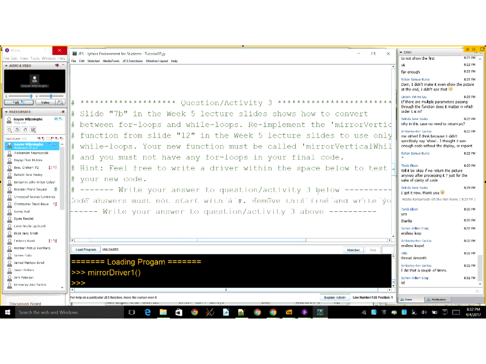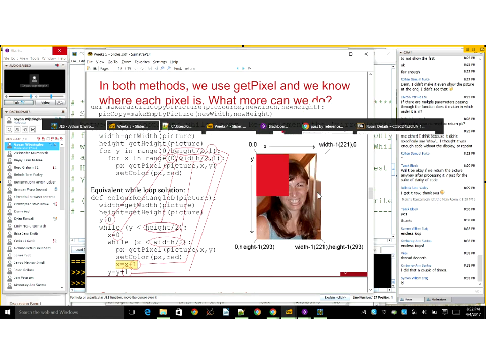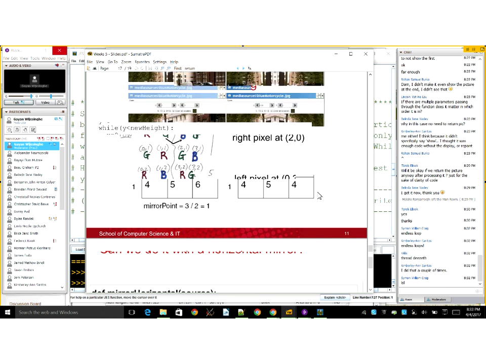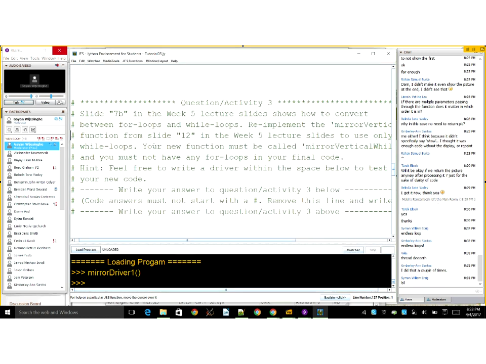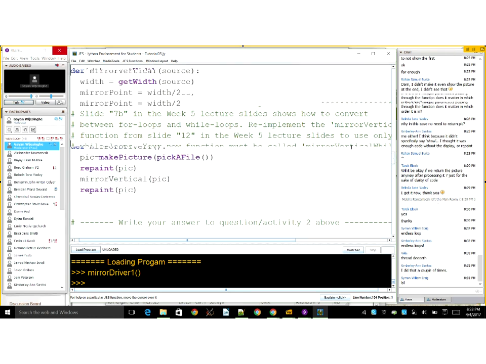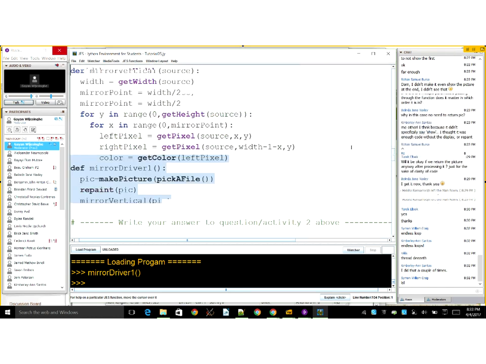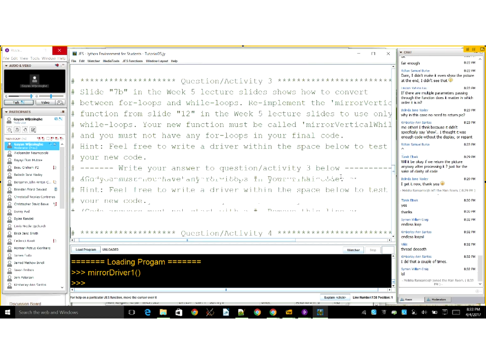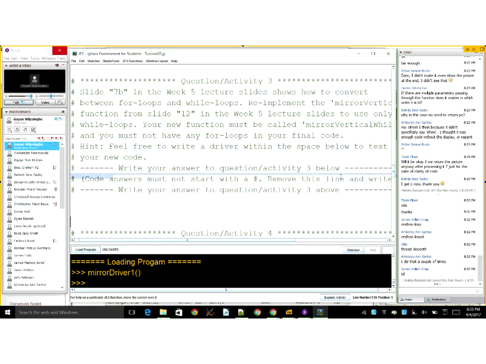It's saying re-implement the mirror vertical function from slide 12. So I think we did that, didn't we? Yeah, this one which we did earlier, right? And it needs to use only while loops, should not have any for loops, all right? So let's copy it from this one, and feel free to write another driver.